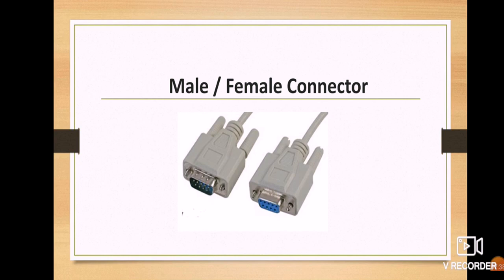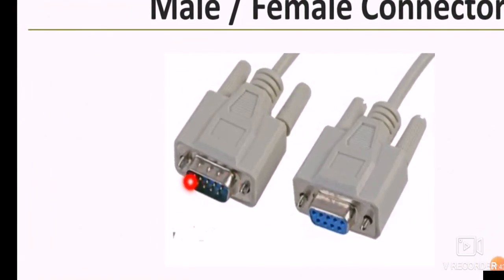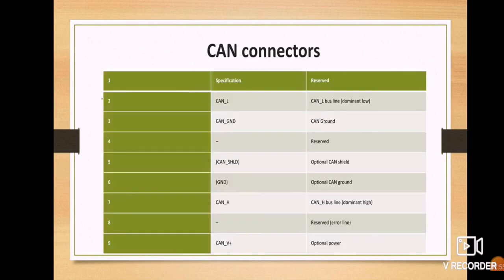So yes, this is how it looks in real time. It starts from 1 2 3 4 5 6 7 8 9, and here it starts with 1 2 3 4 5 6 7 8 9. So in this way you should see it. This is how it will be in a real view.